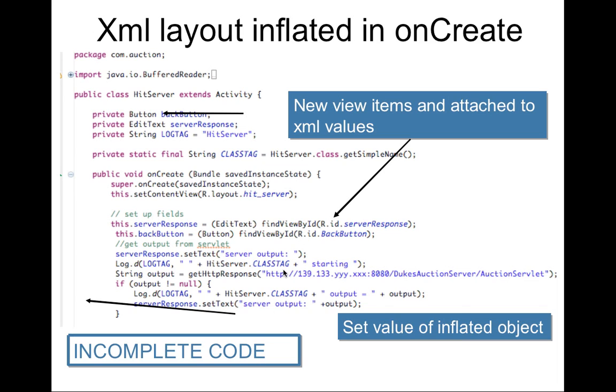So this is incomplete code actually, so don't cut and paste this or use this, but what we're looking at here is setting this.setResponse, and it's going to be equal to that inflated server response item. It looks to me like an edit text. It is an edit text, so it's going to be a piece of information that's put into an edit text box on the GUI. A lot of people have difficulty initially seeing the connection between the inflated item and the local items. Think of it sort of like a variable declaration. If I have a button on my XML, in my correlating class activity file I'm going to create a button, and I'm going to have it equal to the button that's on the XML, and that's what this is doing actually.